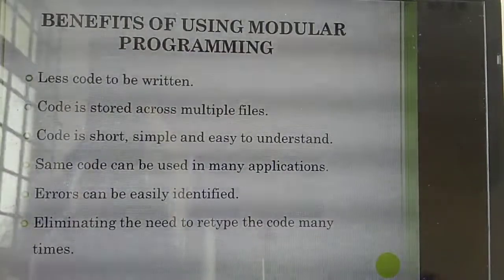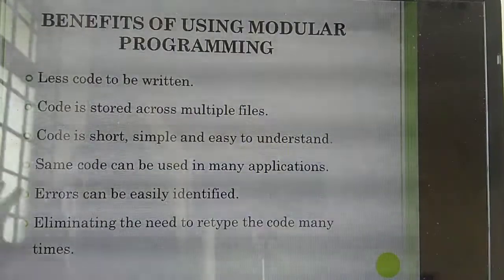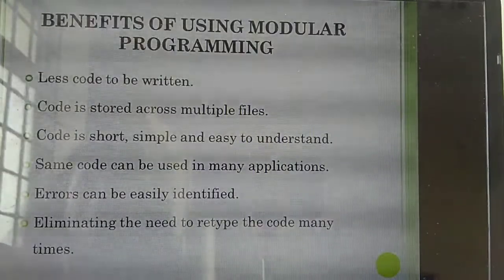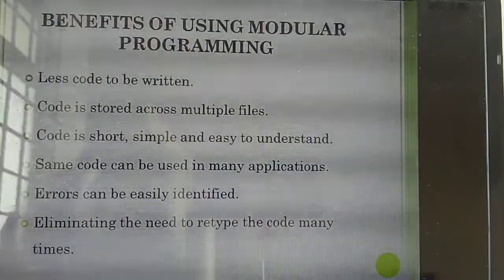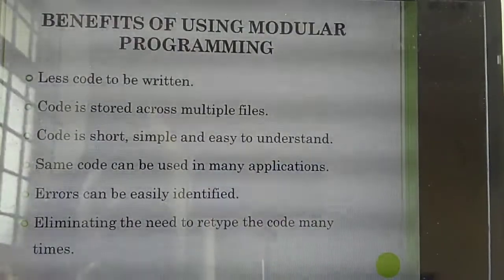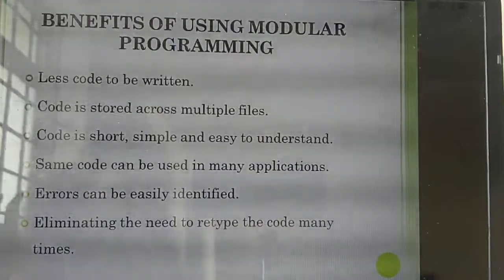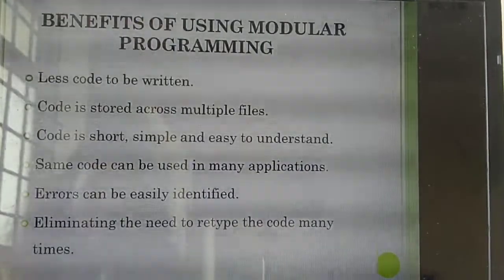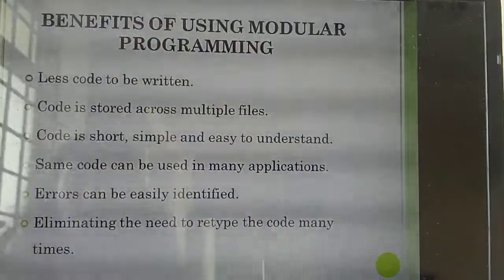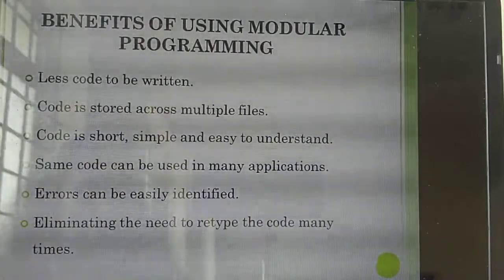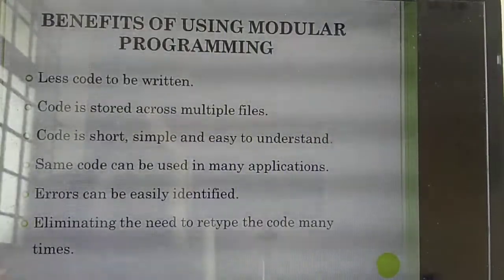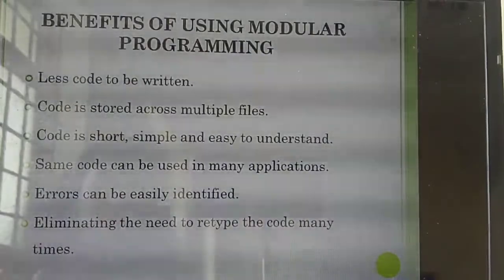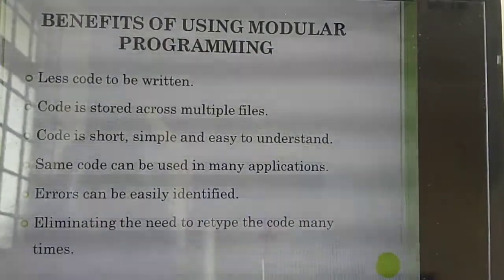Then, eliminating the need to retype the program. For example, the same first 10 lines I need to type 5 or 6 times. Do I need to type the program again and again? No. Just call the first module's function name. That's enough. Understand? The same concept you studied in 11th standard, functions, isn't it? Function calling. Are you remembering? First I declare the function, then in the main program, I just call the function and the things inside will execute. If I need to call the same function 4 or 5 times, just giving the function name is enough.